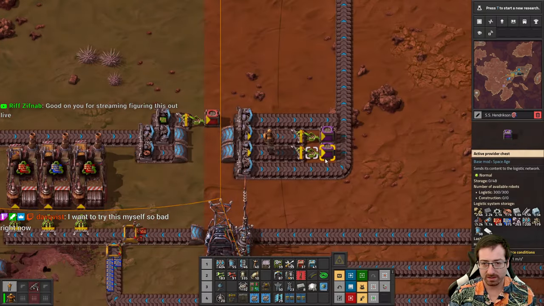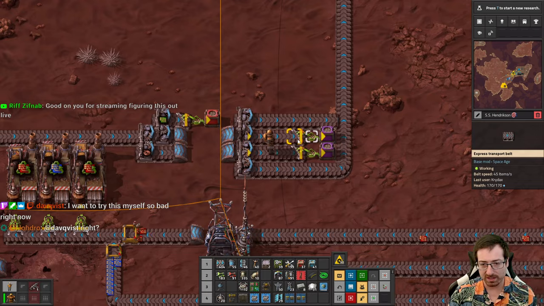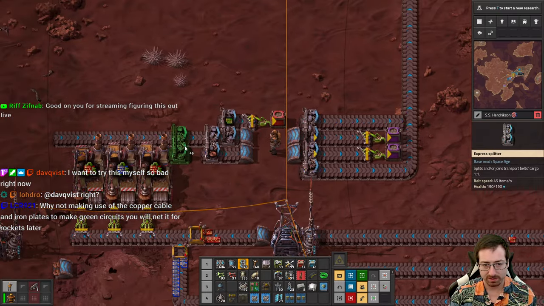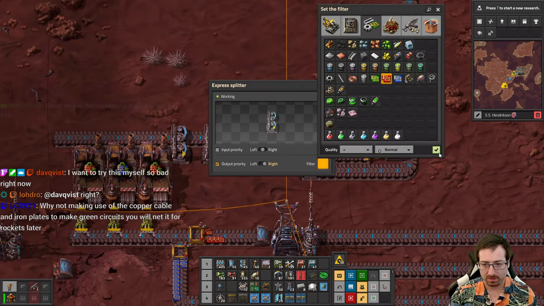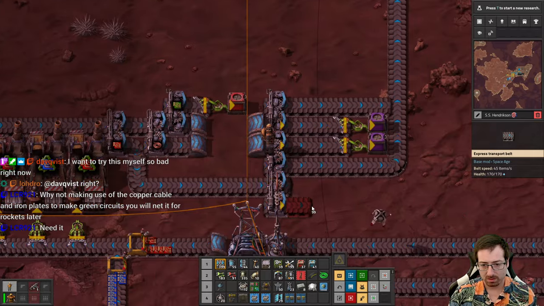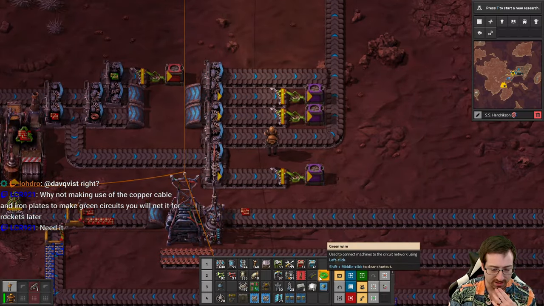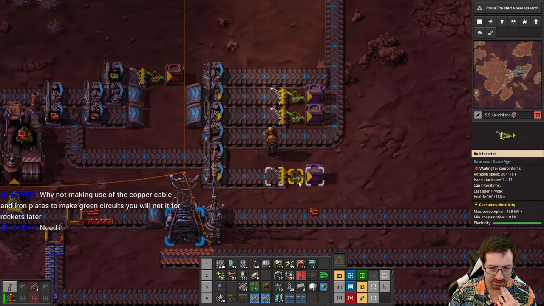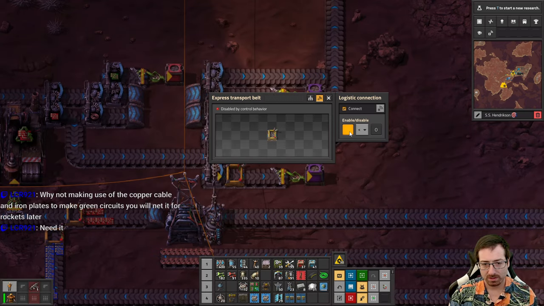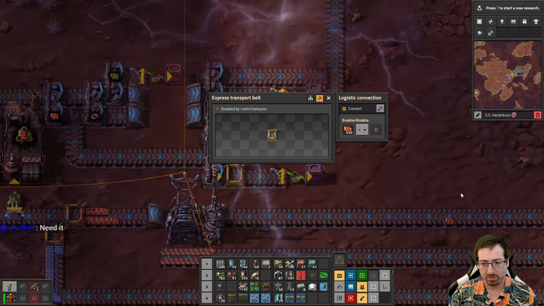And then we're active providing these, but only if we need them, maybe. So this is for plastic. I guess I need a red circuit one too. So then I can do something like this, where I say, good sir, we disable you if I already have enough red circuits. But what is enough?